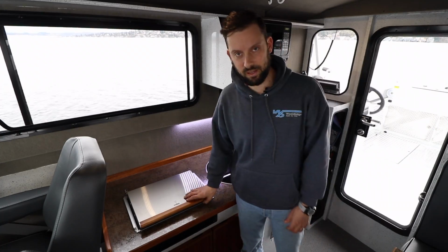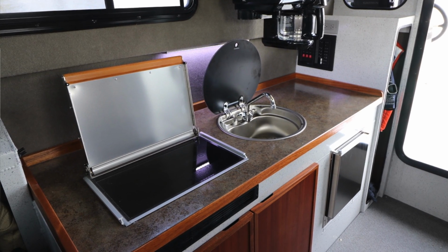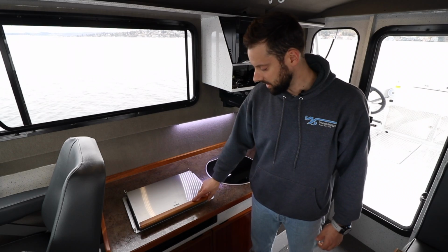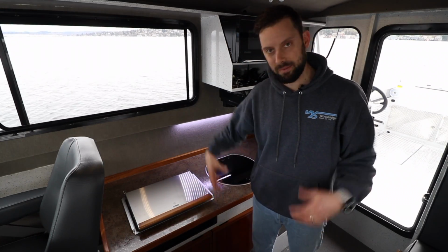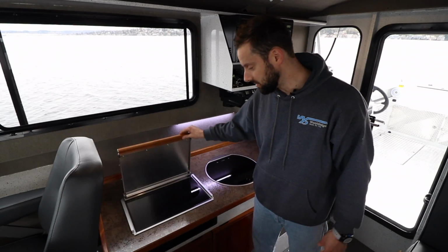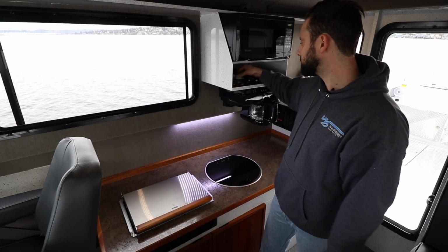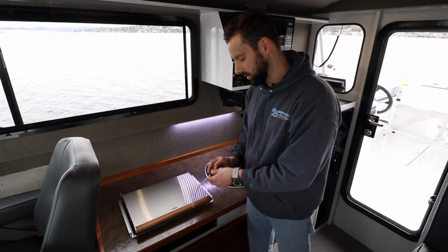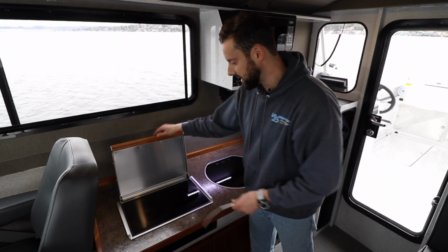So numerous ways to cook in this boat. The Wallace diesel cooktop. Nordic DT is the model. When the lid folds down, there's a squirrel cage fan, blows dry air into the cabin. So its byproduct is it's a heater, but mainly it's something we're going to cook on top of. It does boil water. There is multiple little deals like this that hook up and you can contain a pan so it's not sliding all over the place.